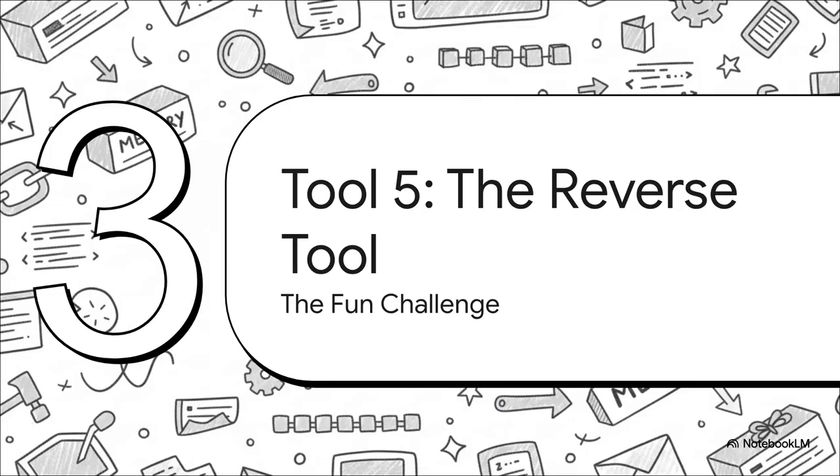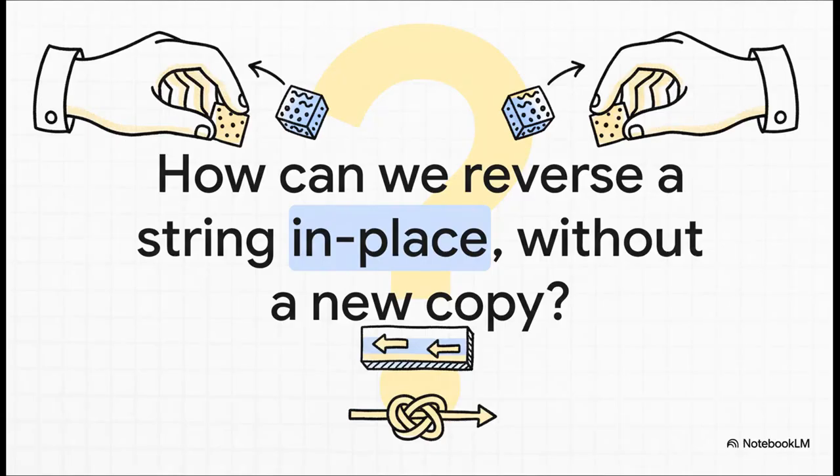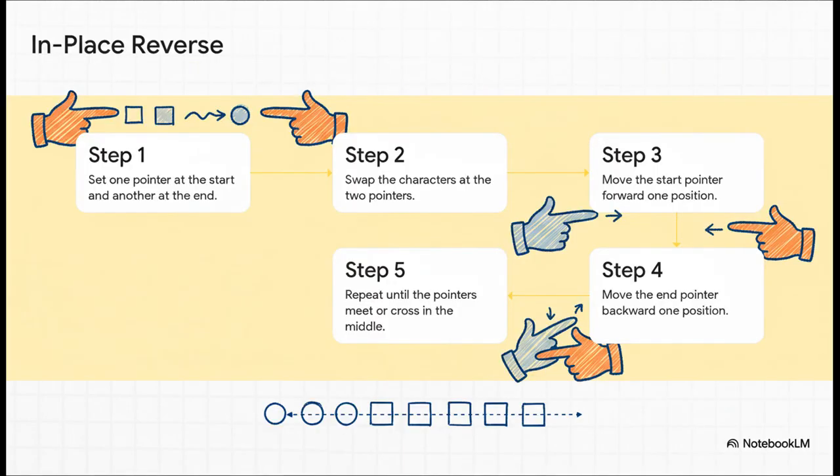And for our 5th and final tool, let's do a classic. This is a programming puzzle that's just really satisfying to solve: reversing a string. It's also a fantastic test of whether you really get how strings are laid out in memory. The really elegant part of this challenge is doing it in place. What that means is we're going to flip the string around by modifying the original directly without wasting any extra memory to build a separate, reversed copy. This is all about being efficient. The solution is just so cool.